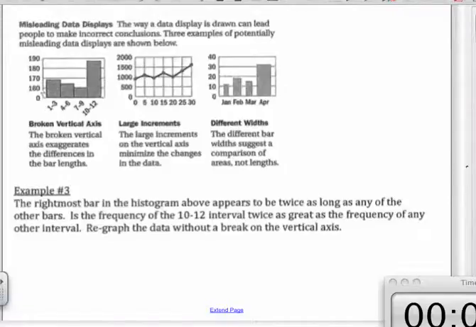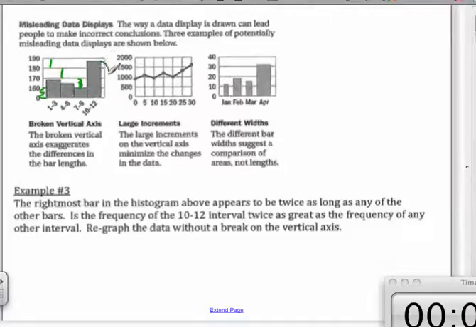This first one is a broken vertical axis. Do you see that the distance between this is 160? It jumps from 0 to 160. But what's the distance from here to here? Just 10. Even though the physical distance, when you look at it, looks exactly the same. This distance right here stands for 160. This distance, which is the same length, stands for 10. And this one stands for 10. And this one stands for 10.